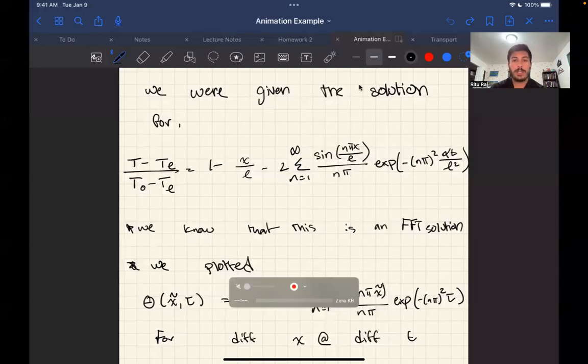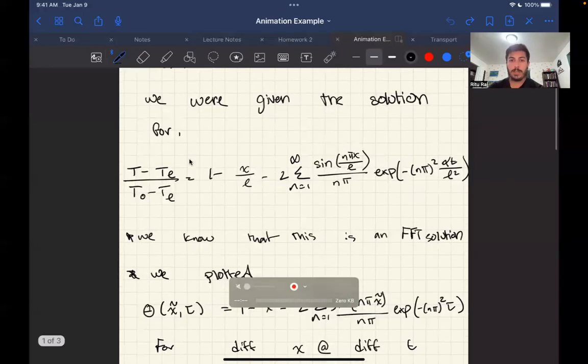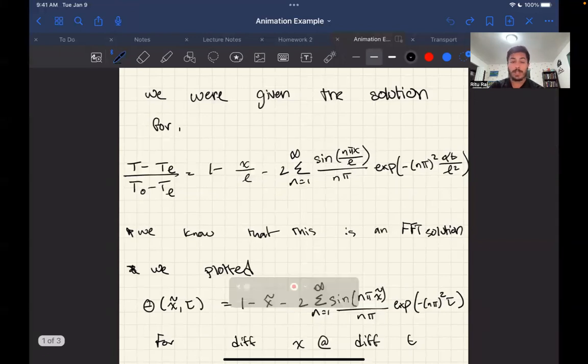Okay, hello everyone. So today we're just going to go through a quick example on how you can make animations in Python. And so this can be used for plotting data that varies as a function of time. So maybe you have, for example, a series of images that varies as a function of time. And instead of having to look at different images at different points in time, you want to make an animation of it or a video of it.